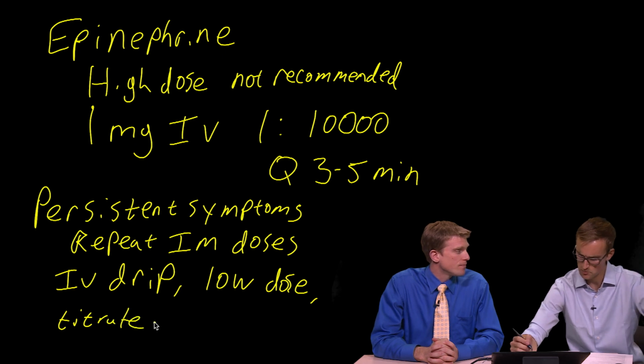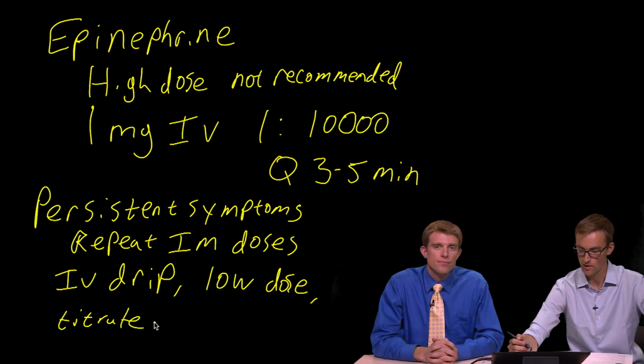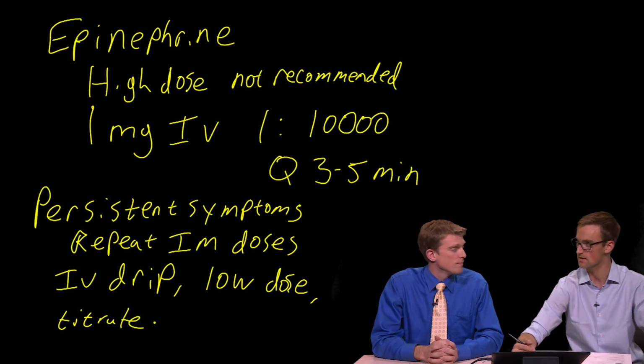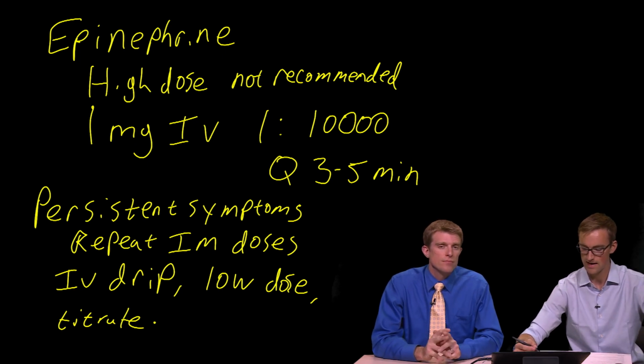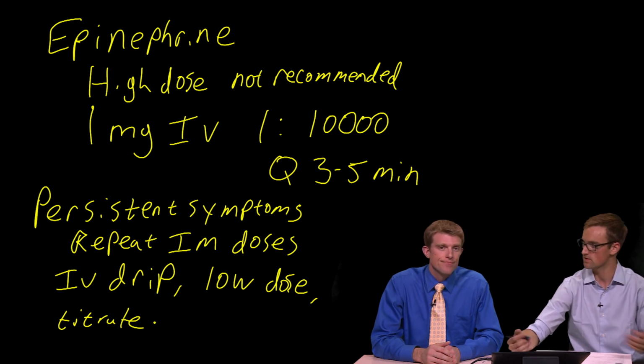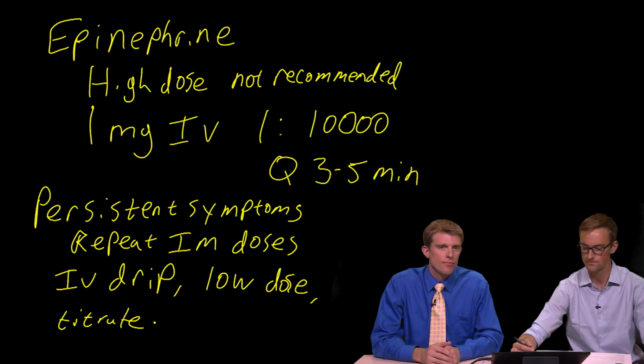Yeah, I think you brought up some very good points there in that this is an essential drug but has a very narrow therapeutic window when given intravenously. And so we try and avoid it if we can with repeated IM doses, but if it is going to be given IV, a drip is definitely preferred to a bolus dosing where mistakes are more easily made with dose calculation. But titrating for effect does seem to be the theme. The literature doesn't really seem to support one particular dosing strategy, but I've seen anywhere from 2 to about 10 micrograms per minute as the initial dose and then titrating for cardiovascular response.